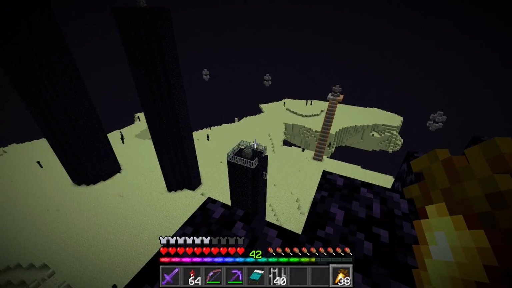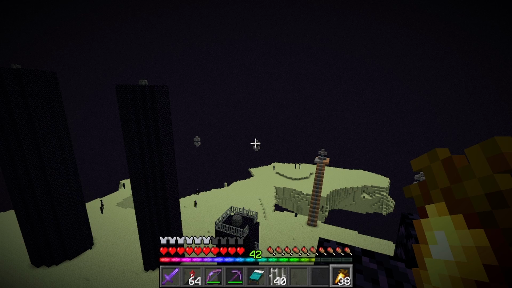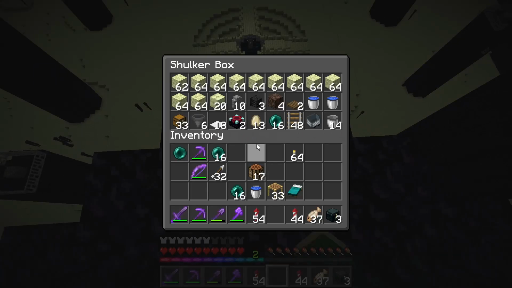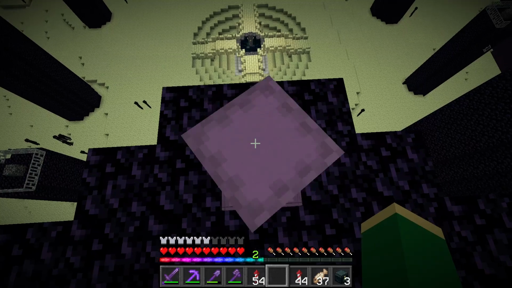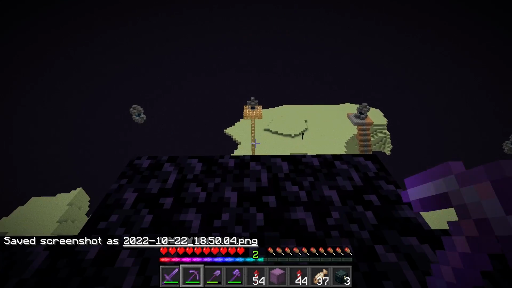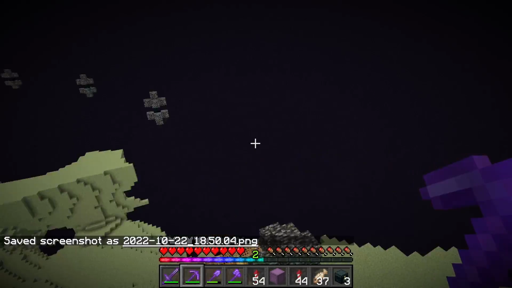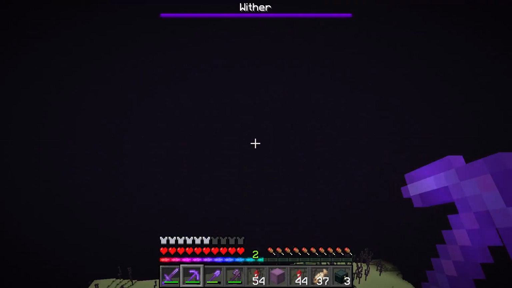For now, we're just going to be going through this portal and making a wither farm on the other side. So, I've gathered everything in the shulker box. This should be everything we need to build the wither rose farm, and we are ready to head through. No, I'm not trying to take a screenshot. We are ready to head through the west portal to see what the area is going to look like where we're going to be building this farm. All right, let's head out.